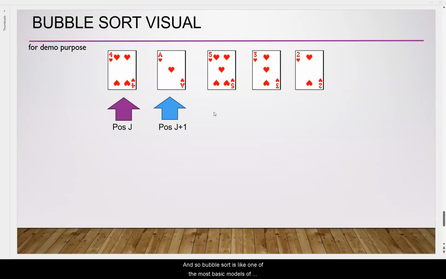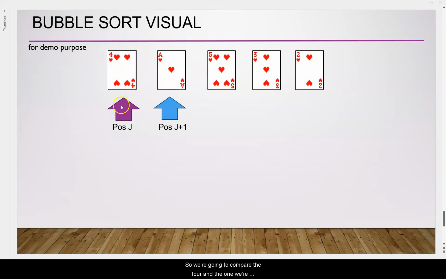And a bubble sort is one of the most basic models of sorting. I'll tell you, 30 years ago when I went through learning programming, it is exactly the sorting algorithm that I was taught. So what bubble sort is, you start at 0, and you take two elements and compare those two elements. So we're going to compare the 4 and the 1.